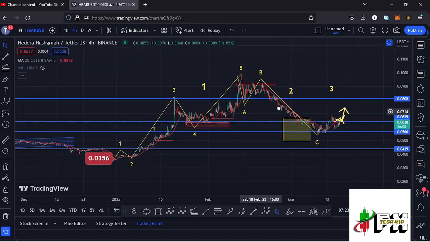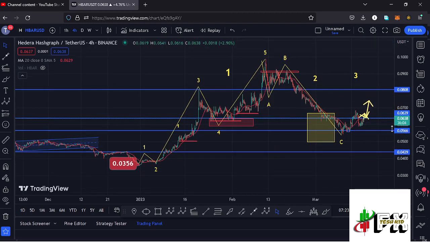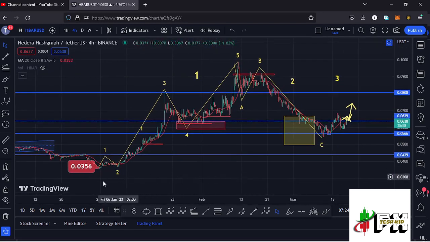Allow me to continue with the video here on the 4-hour chart by first giving you a quick recap of what has been happening, where you can see that after seeing our lower low at around the $0.0356 mark, we started this massive run up to the upper side in the form of Elliott structures, where you can see that I have this Elliott structure in yellow, having that as the first wave, then a wave 2, a wave 3, a wave 4, and then the wave 5 giving us a peak at around the $0.0992 mark.